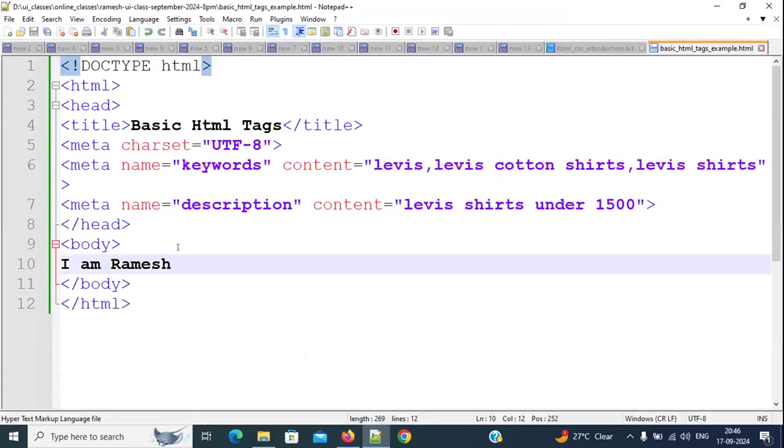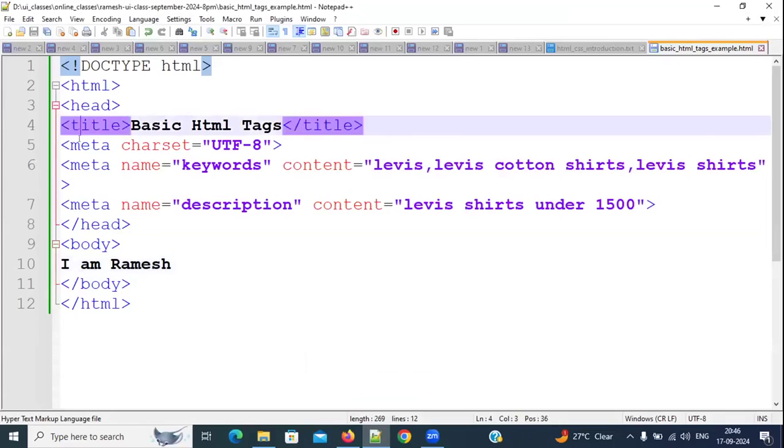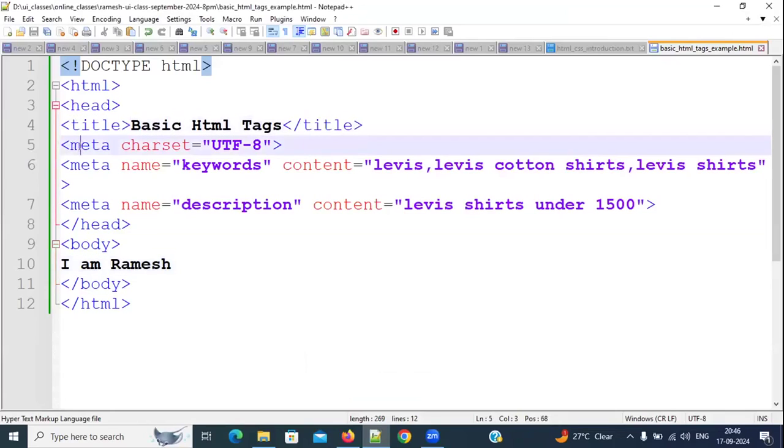I have a question. How can we know that we have to write the tags in the head section and body section? Is there any specific tags we need to include in the head section? As I told in yesterday's class, and today also I'm telling, the information-related tags, for example, title, meta charset, meta-related tags, and external JavaScript and external CSS files, we need to write in the head tag.